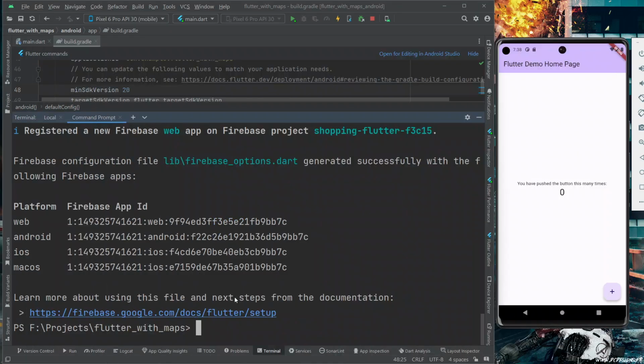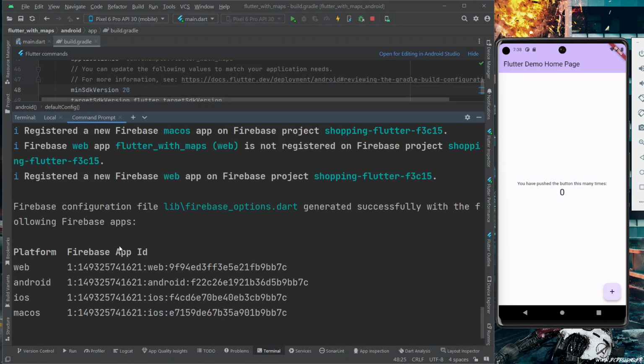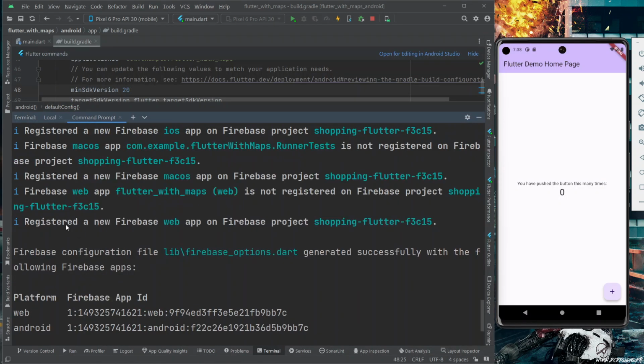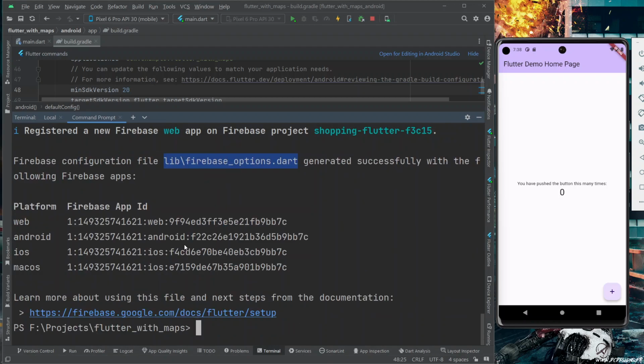Moving back to the app here, if you observe, after registering everything, it says it has created one file for configuration. It generated one file. This has the IDs of each platform which it has generated. These are the IDs registered with these particular platforms.